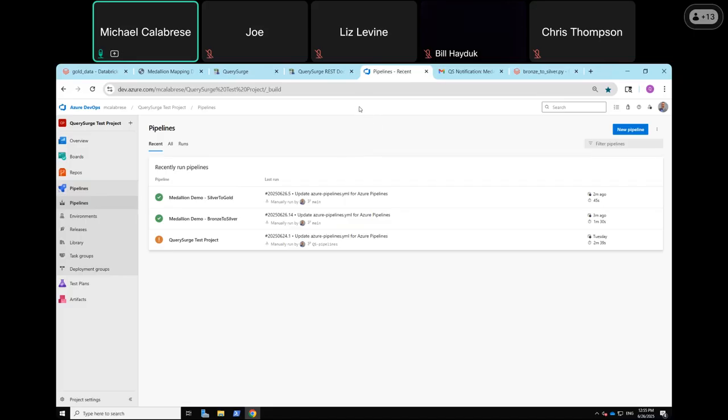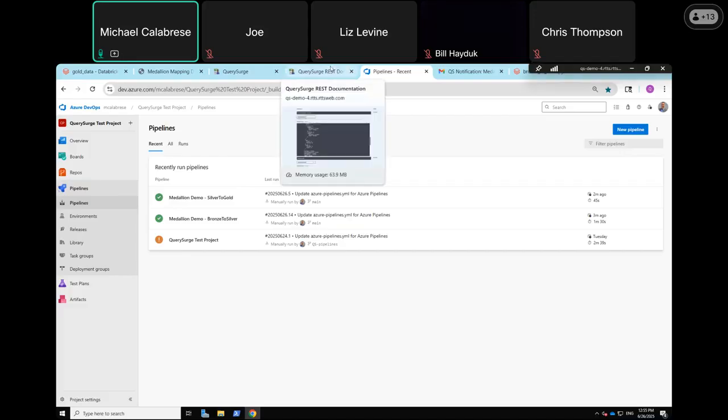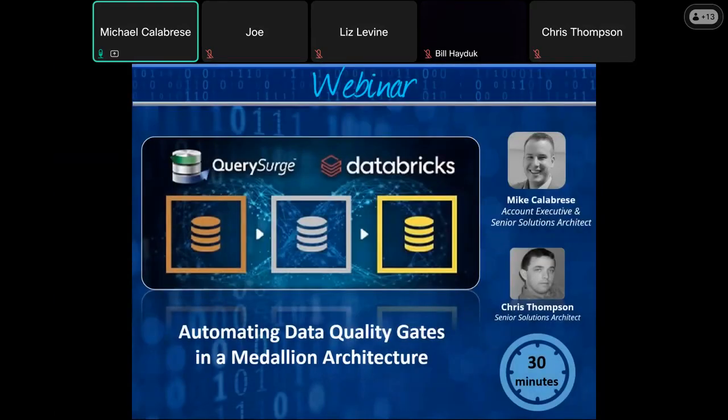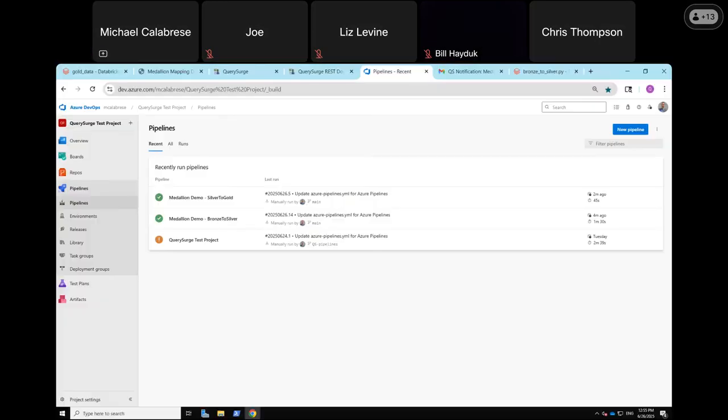So really powerful addition here with the DevOps for Data REST API to be able to give you that capability within your testing process to really go along the paradigm of the CI/CD, or continuous integration, continuous deployment, and DevOps and data. And then that concludes the live demonstration portion here.